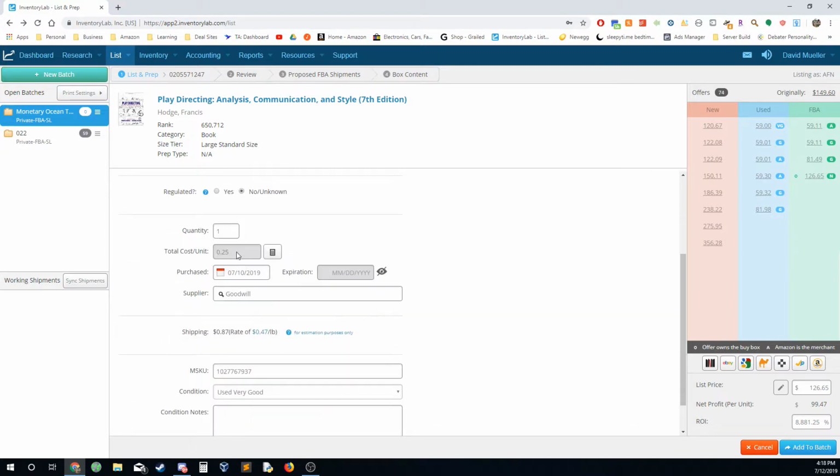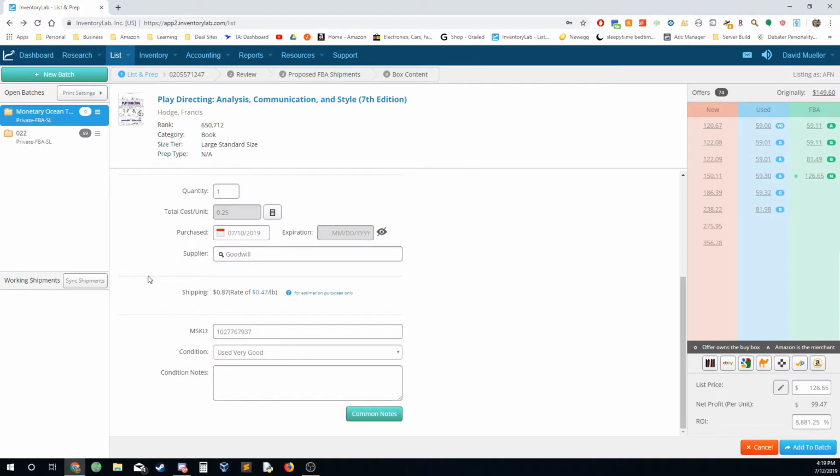Total cost, 25 cents. For my record keeping, I like to keep track of purchase date and also my supplier. So I purchased this item on 7/10/2019 from Goodwill. And we can continue on. It shows us the shipping rate right here. This is estimated based off of the weight of the book, so 87 cents at a price of 47 per pound.